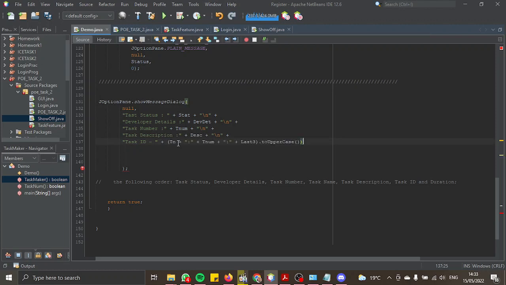So then plus that. So then we've got Tn plus Cm plus the last three plus uppercase. There you go. Plus N. Okay, plus.